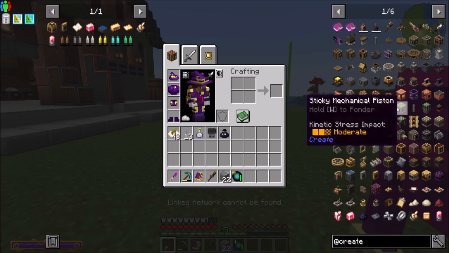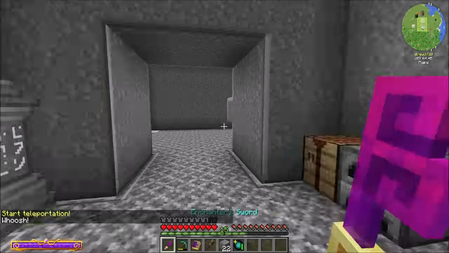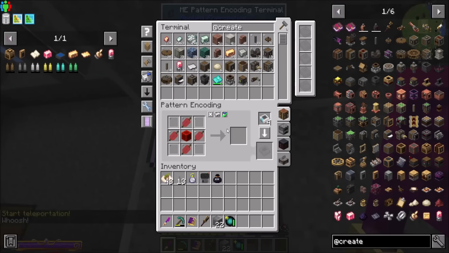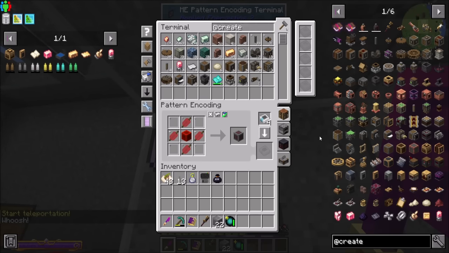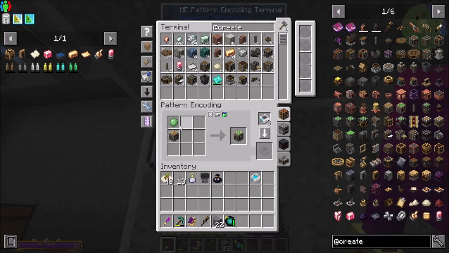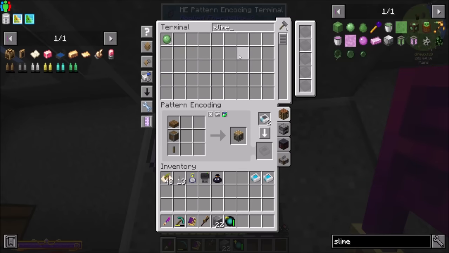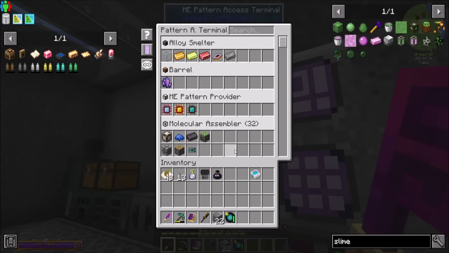Okay. So from Create, few things we're gonna need. Sticky mechanical pistons, for sure. And I might wanna start auto-crafting these. So from Create, we're definitely gonna want some sticky mechanical pistons, which is gonna need mechanical pistons. How are we for slime balls? We have a little bit, so that's cool. That's good. No concerns there.